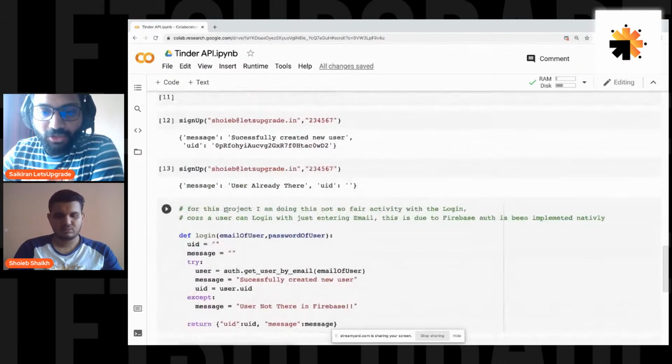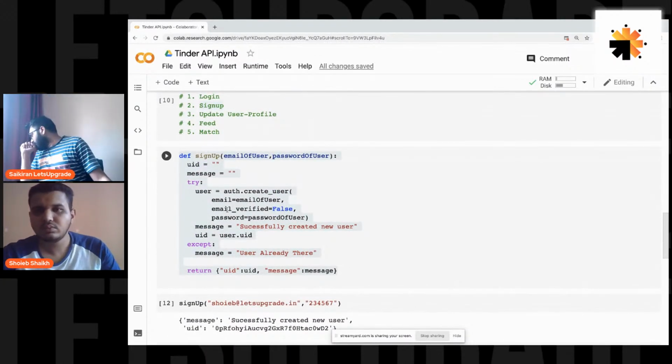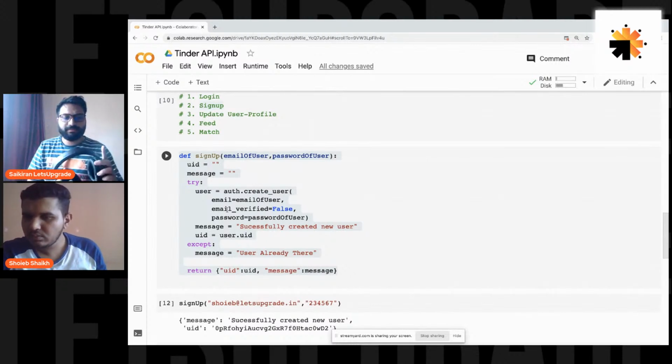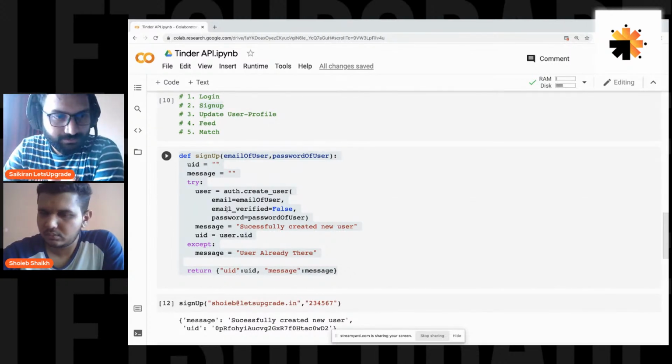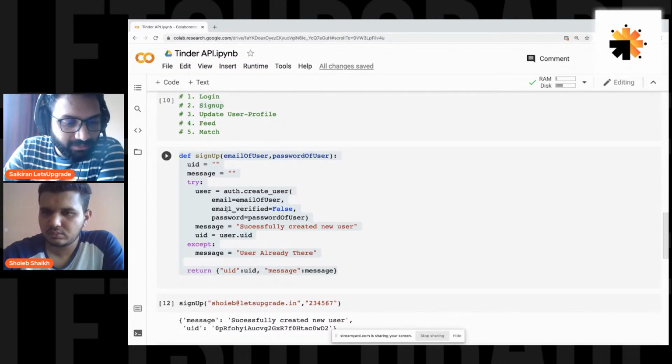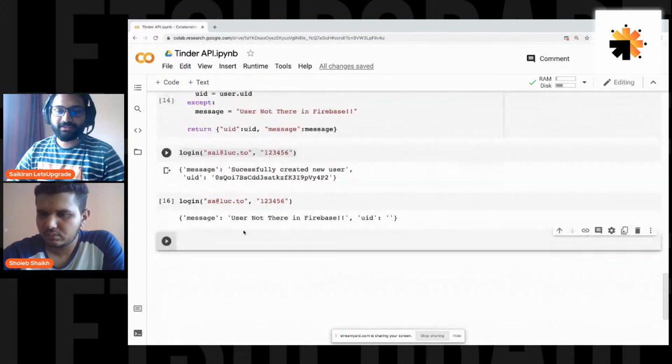Login logic and the sign up logic. Yes or no? Please tell me. Okay, I can see so many yes coming into the picture. Thanks a lot for that.